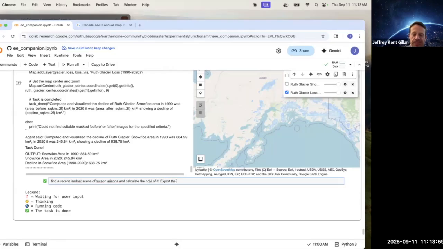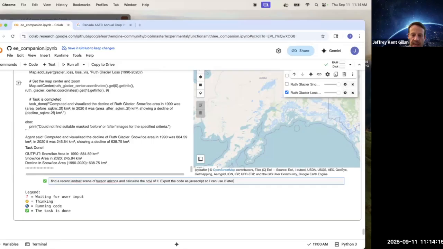Export the code as JavaScript, so I can use it later.